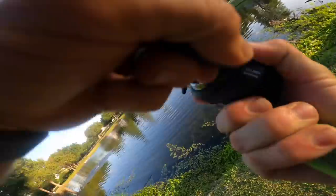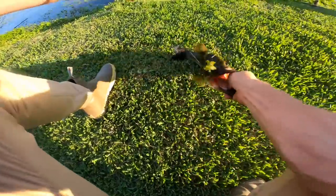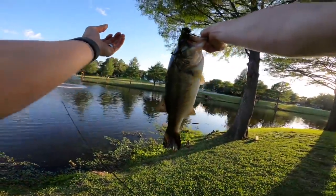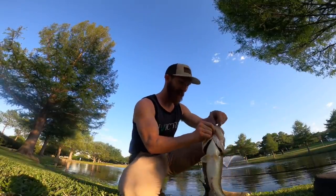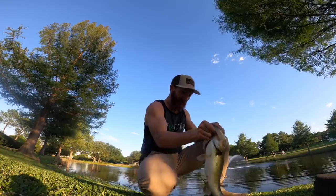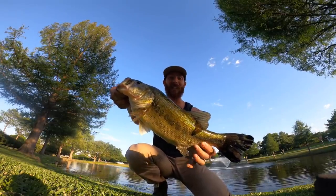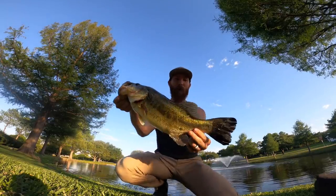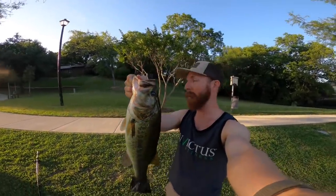Oh that might be the biggest one yet! Big one — he's swimming right towards us. Oh man, a fatty, oh my gosh — back-to-back fat sows! No way — I've got the GoPro on the ground, check this out — another fatty, cast afterwards. I'm gonna have to go get a new lunker log after that. Look at this fish — that is a solid fish, probably a four-pounder, look at that tail. They are just absolutely spanking the lunker log tonight. Solid fatties out of this small little neighborhood community pond. Same spot, just cast a little further down the bank.